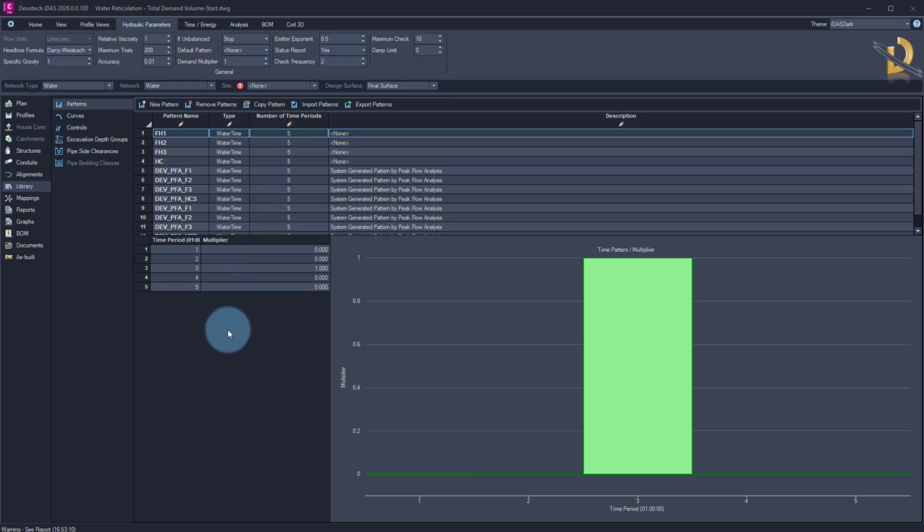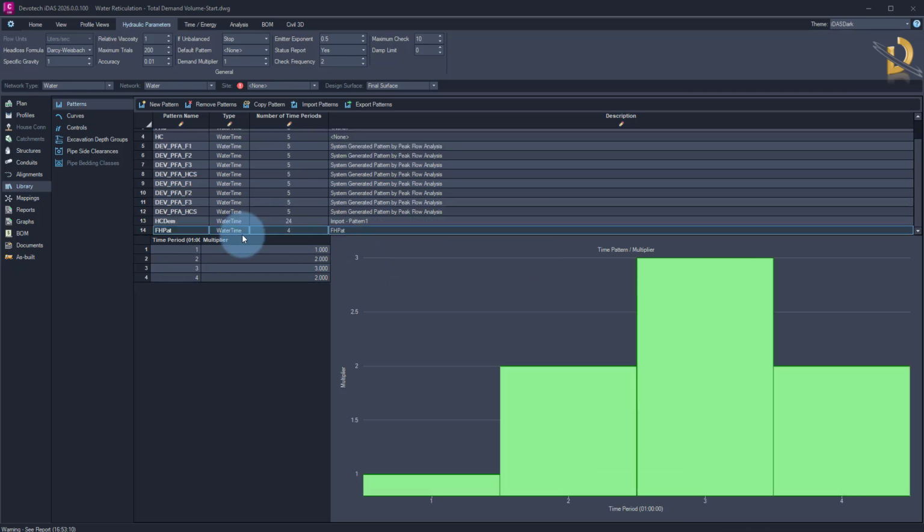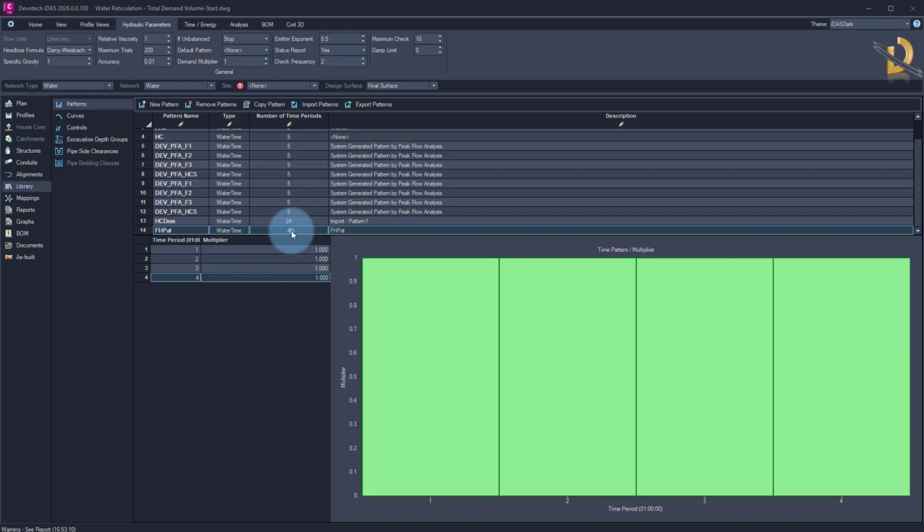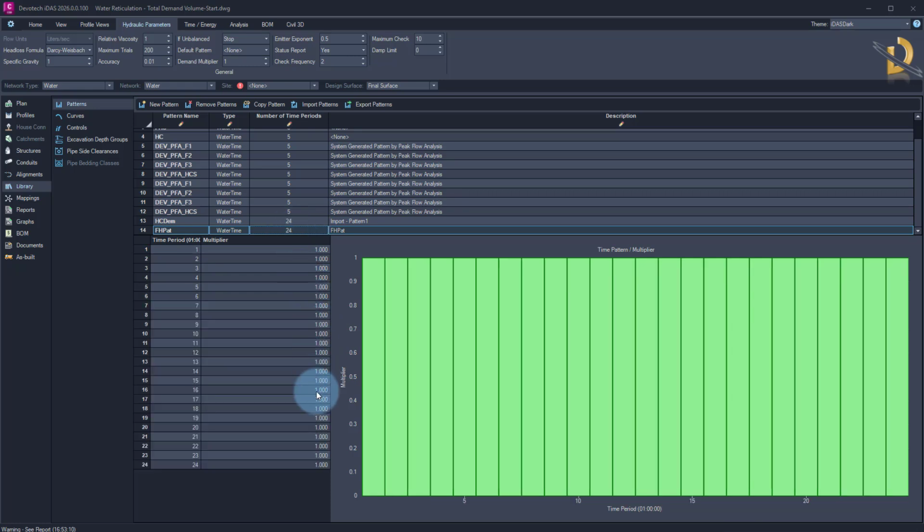I can create a new pattern and call it FH pattern. Then I will specify number of values 24, and if I change to 24, all of them are now equal to 1.